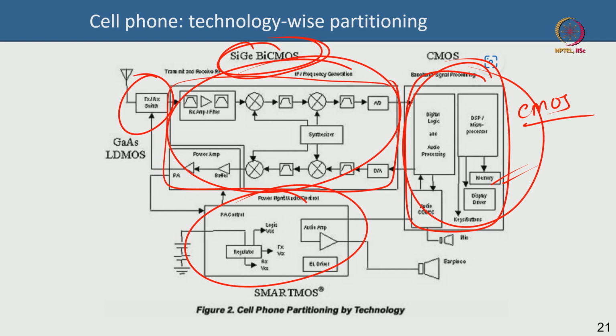It is very, very unlikely to bring all of them together in a single chip, because you cannot make the power amplifier on silicon. It will not be as efficient. Your cell phone battery would have to be the size of a huge brick if you use a silicon device. So you need to use a compound semiconductor power amplifier. Similarly, silicon germanium BiCMOS is used for this receive and transmit chain.